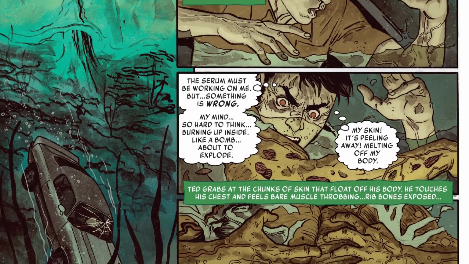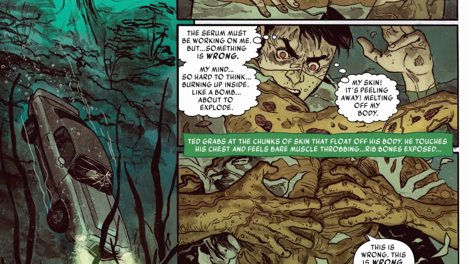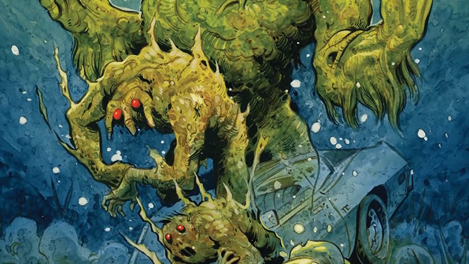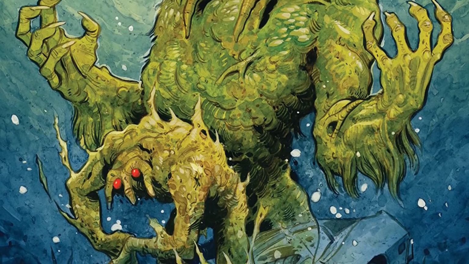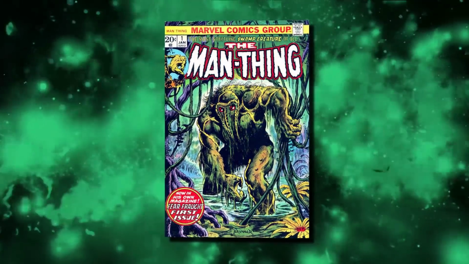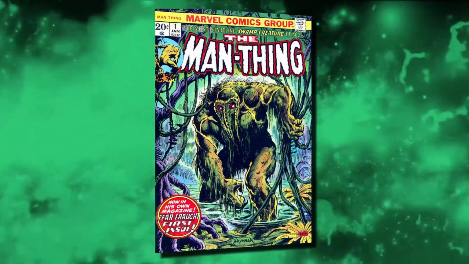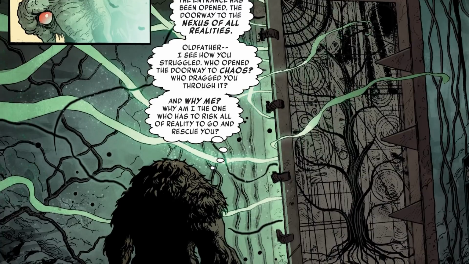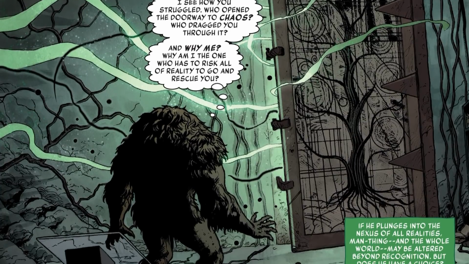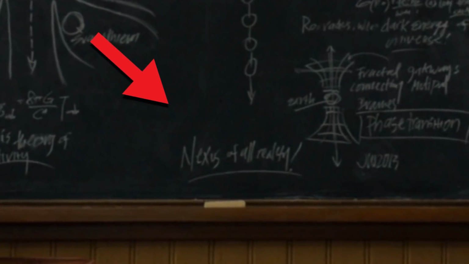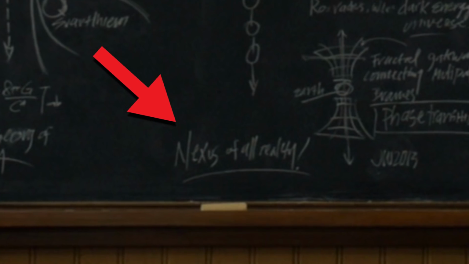Unfortunately, and indeed unexpectedly, the serum left him vulnerable to mystic energies that surrounded the Everglades, and he was transformed into the monstrous Man-Thing. The substance of his body was eaten away, and he became a slow-moving being made entirely of plant matter. And although he does retain a semblance of humanity, the truth is he's now a whole new life form. He would later become guardian of the nexus of all realities, the breach in the fabric of time and space that binds all the various dimensions together, and one of the many things scribbled by Erik Selvig on that chalkboard in Thor: The Dark World. You see, it really is all connected.